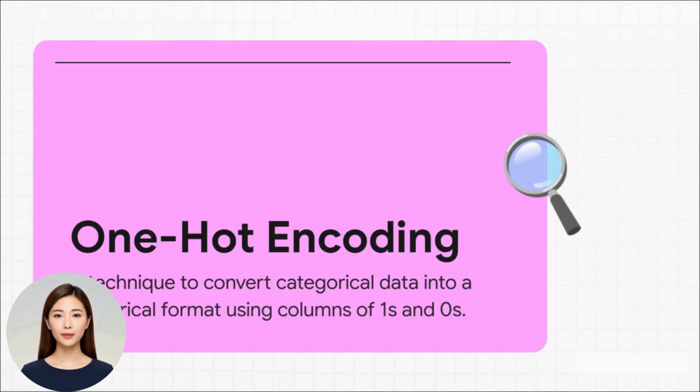The specific tool we use to pull this off is called one-hot encoding. Now that sounds super technical, but I promise, the idea behind it is brilliant and simple. We take our one variety column and we blow it up, creating a brand new column for every single category. Then we just use a 1 or 0 as an on-off switch.